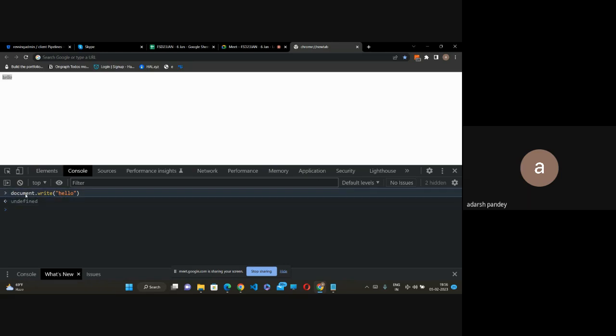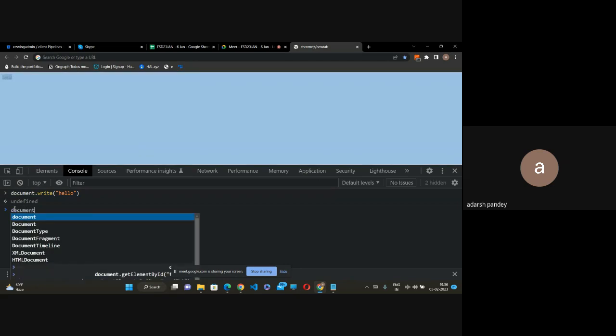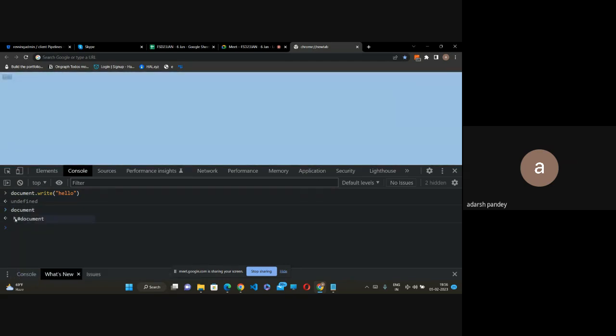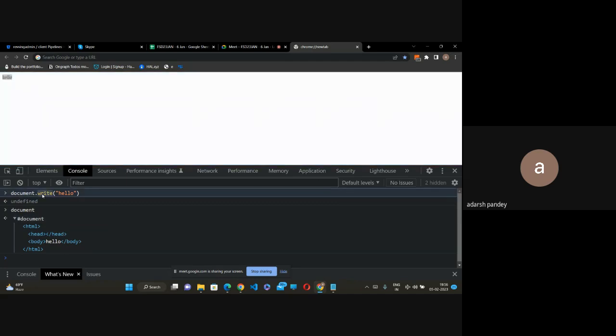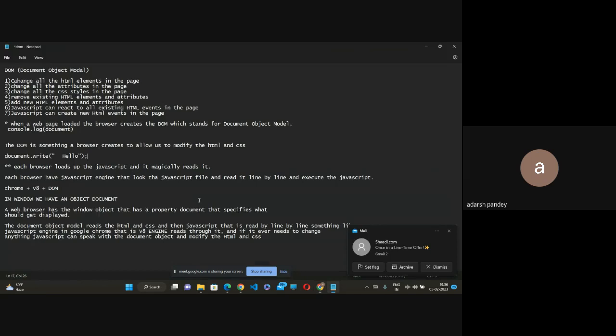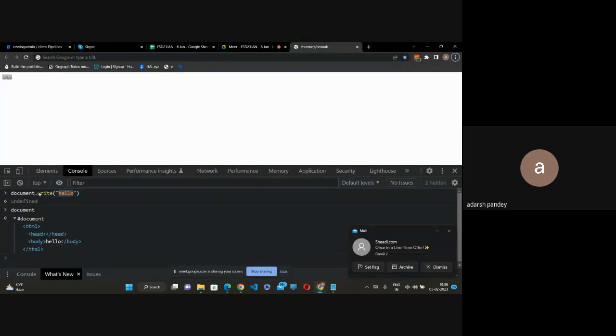So document is an object which has multiple properties. So what is document? Document is an object which has multiple methods or multiple key values. So you can simply say you have an object which has multiple key value pairs.